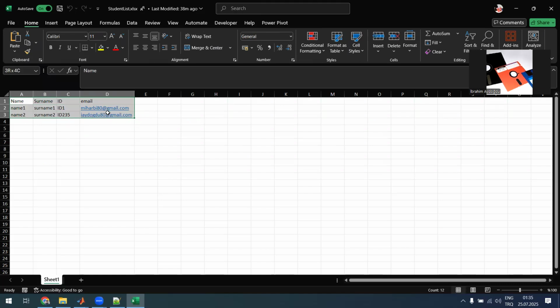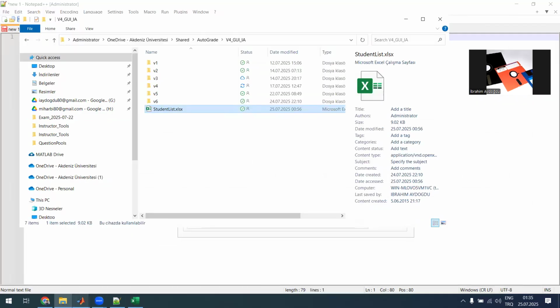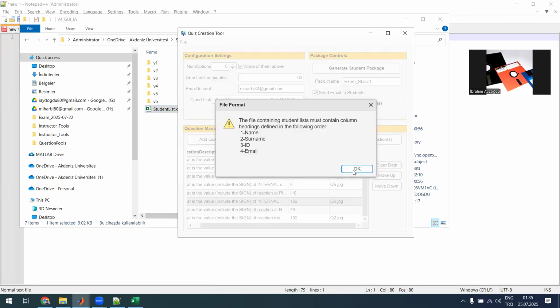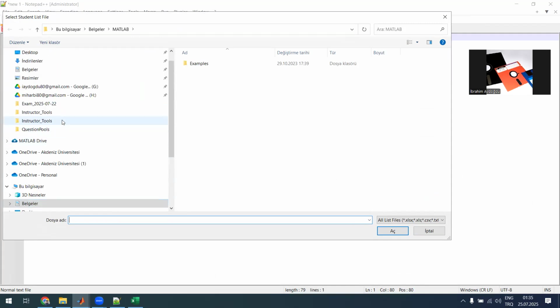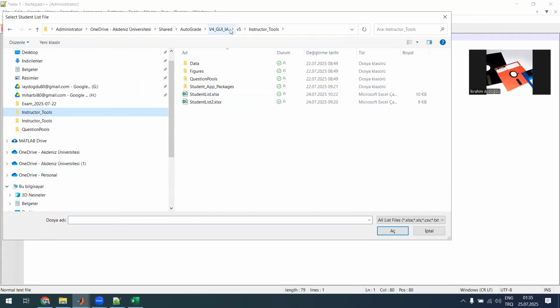You will see this program automatically sends the student package to this email address. After that, if I click OK, they also ask for the student list, and I will find this student list in here.